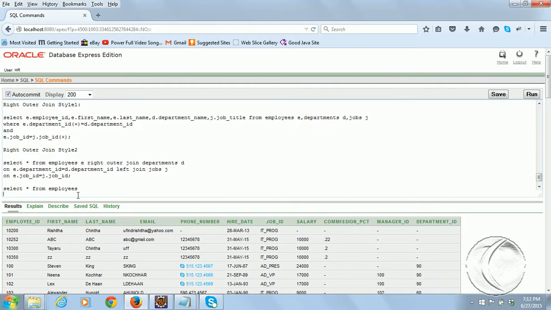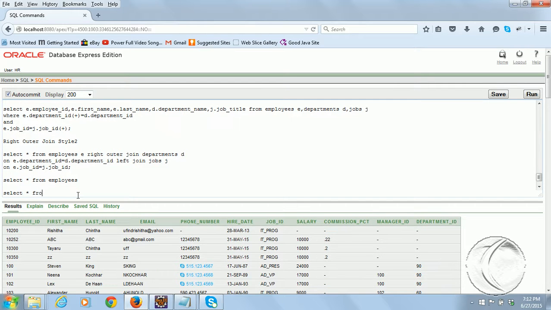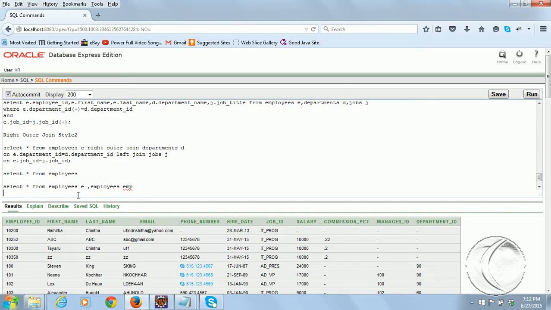In those cases, what do I have to do? I have to join the table to itself. Self join means a table joining to the same table. We are repeating the same table. Why? Because we have to get the manager name also.